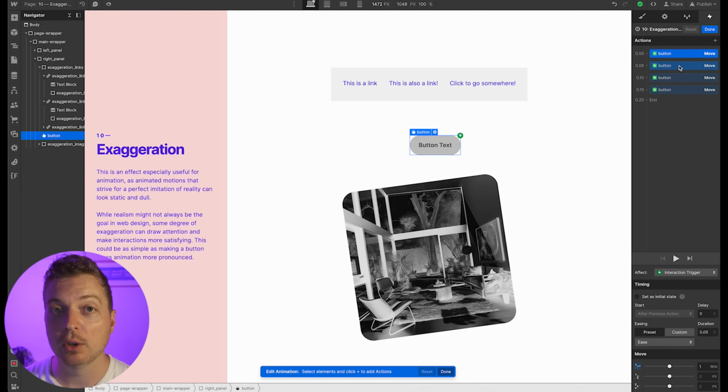Again, I mentioned this earlier, but I want you to start thinking of your own body when it comes to objects on the screen. Start imitating them. What is something that you would do when someone says no? You'd probably shake your head. This is exactly what we're going to do with this button here. Because I'm doing it 1 rem to the right, which is 16 pixels, -1 rem, 0.5 rem, and then 0. And the reason that I'm doing 0.5 rem is so I can get a really light bounce effect at the end. So if I click play, it shakes nicely.